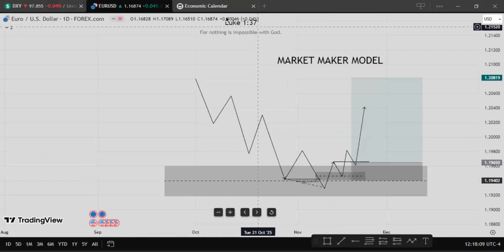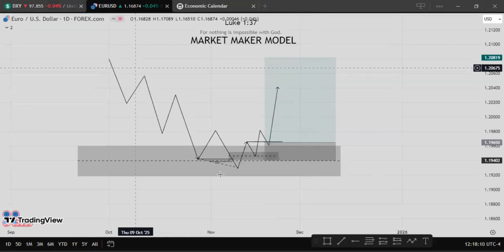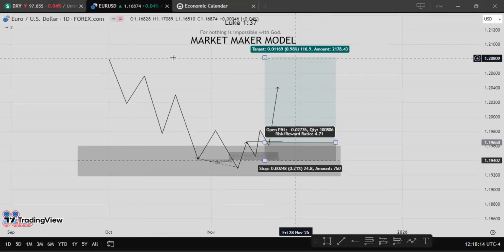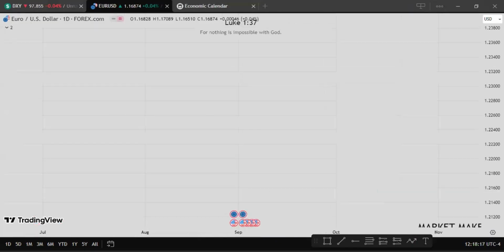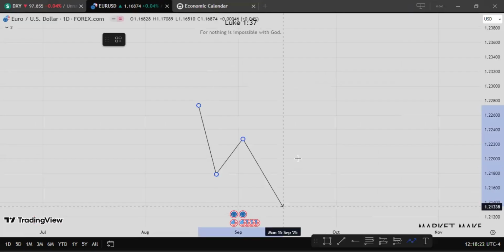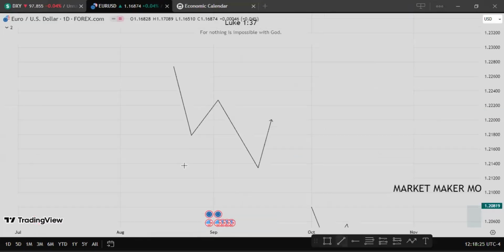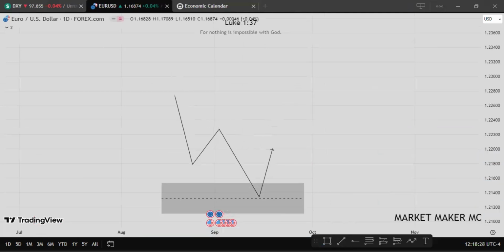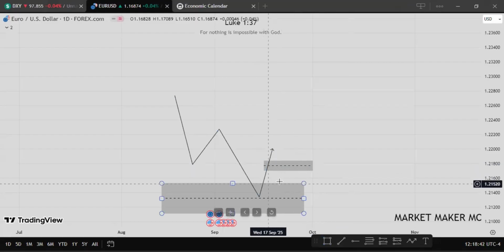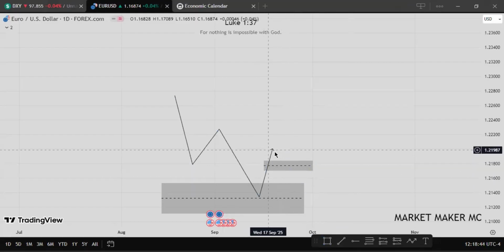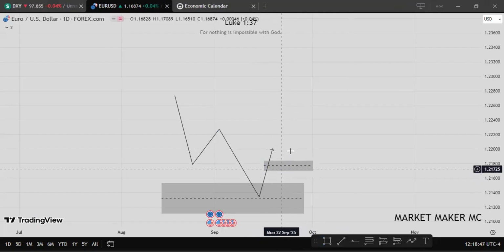So this is the market maker sell, and then there's the market maker buy model. And then another way I trade is if we already reacted to the point of interest and we're already pushing higher. Now, when it's like this, especially if this moved impulsively and we have a busy somewhere here, like the same trade as the one on the last video that I made when I was trading during Powell, we traded off of a 15-minute busy.